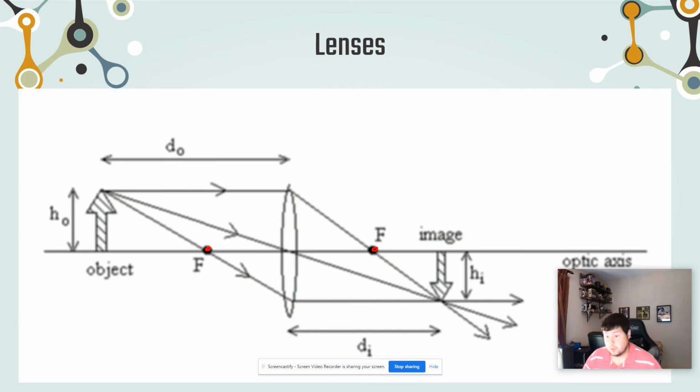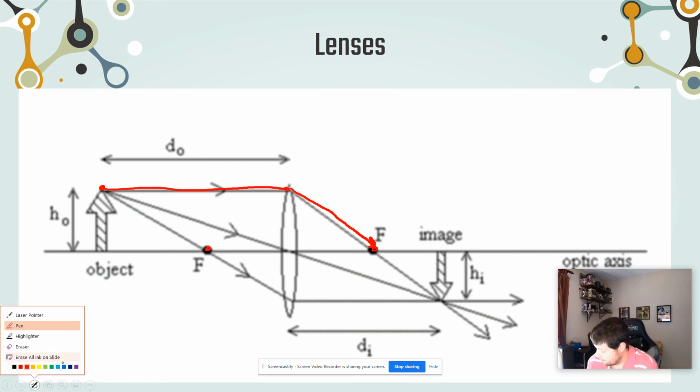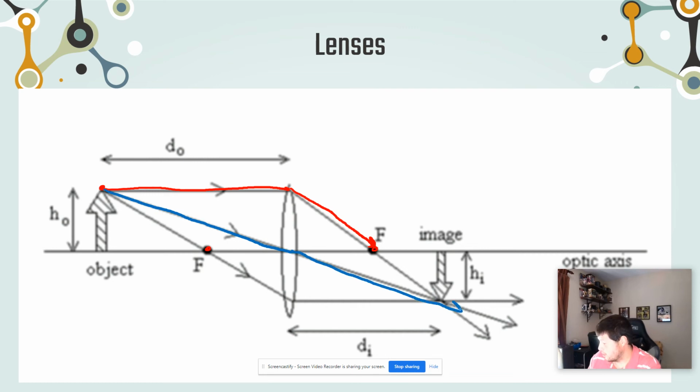Speaking of what lenses do to light, let's take a look at a ray diagram for light. Now, I'm not going to go through and do an entire example of how to draw one of these, but you'll notice that the ray diagram looks very similar to what we saw for mirrors. If you have an object here, you're still going to draw 3 rays coming off of it. The first ray is going to go parallel, hit the lens, and then go through the focal length. The second ray, which we'll do in blue, is just going to go straight through the lens. Unlike the mirror, which would reflect off, it just continues on. It's the easiest ray to draw.